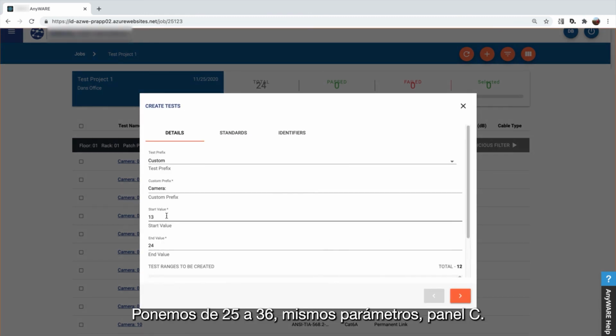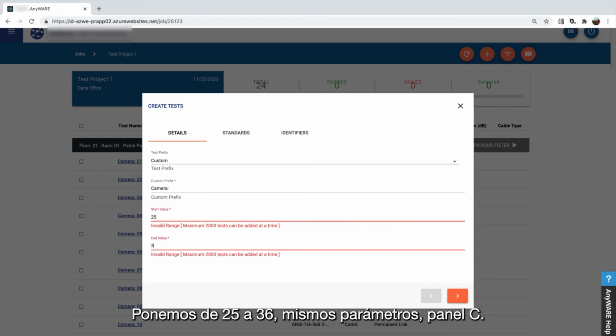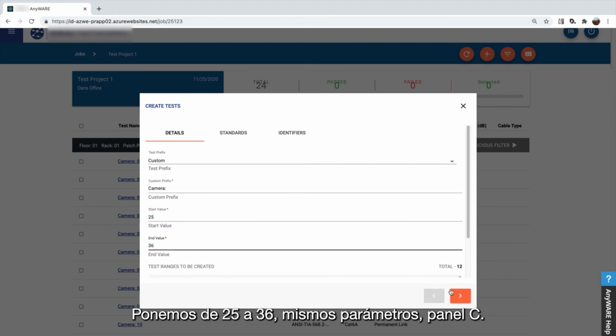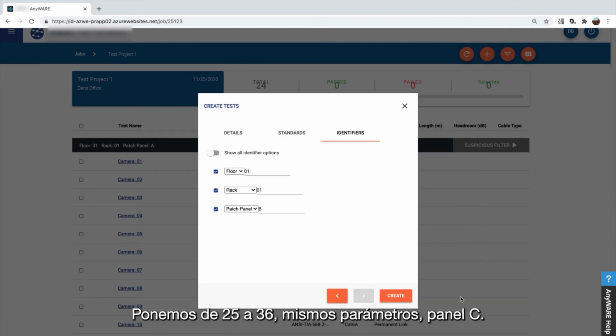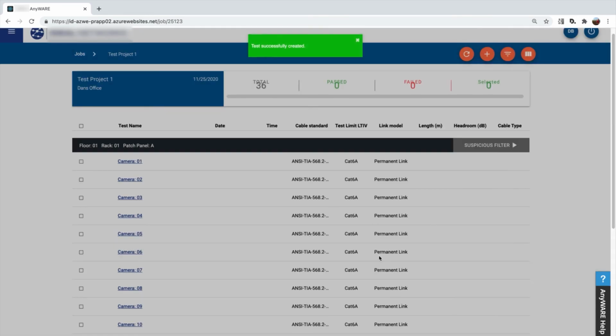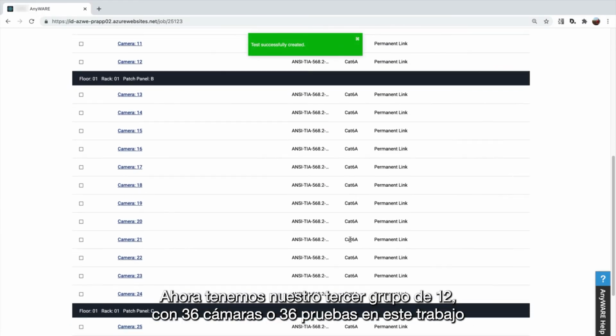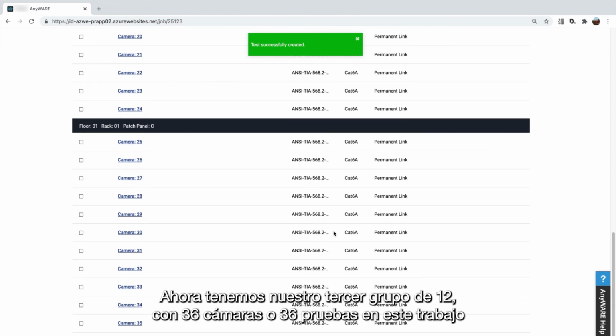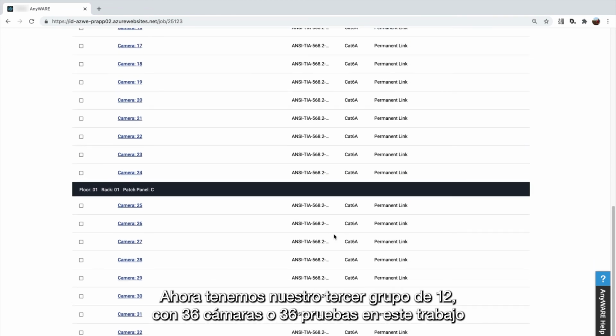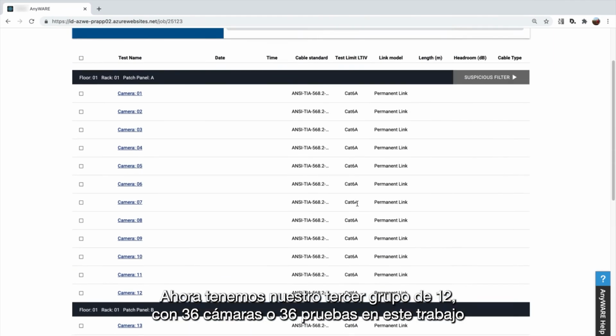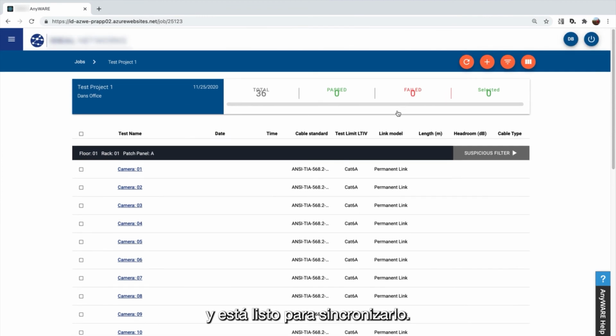And we'll say this is 25 to 36. Same standards. And panel C. Great. And now we have our second group of 12. So 36 tests that we've added to this job, and it's ready to be synced.